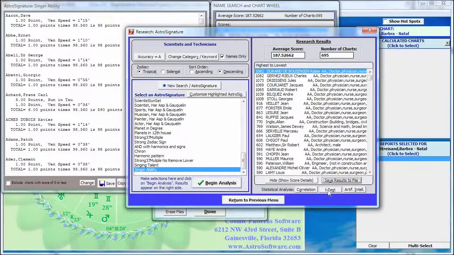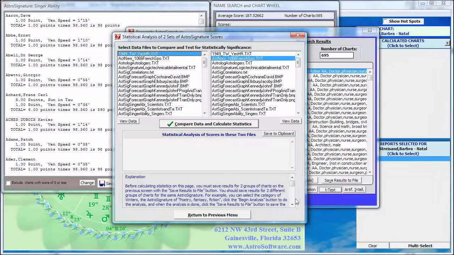So I click on t-test. T-test is a kind of test that tells you how big the difference is. Is 251 versus 187 a big difference or not? Well, there's a way to measure that.